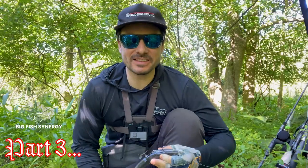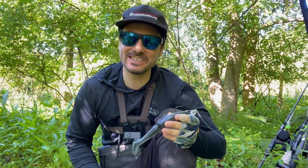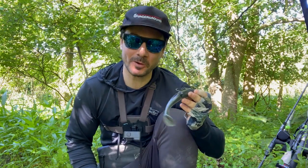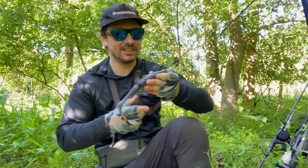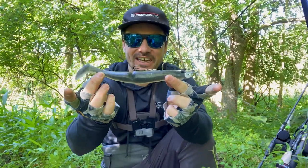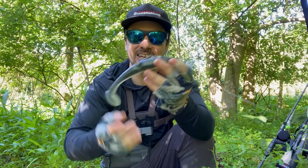Okay, this next bait that I'm gonna talk about is probably the dark horse of the bunch that I guarantee you nobody is fishing. And that's why it's good. A lot of people are throwing this. It's cheap and it's effective for a certain type of fishing. And what this is, a Gambler Big Jeezy. So this is an eight inch soft paddle tail bait.